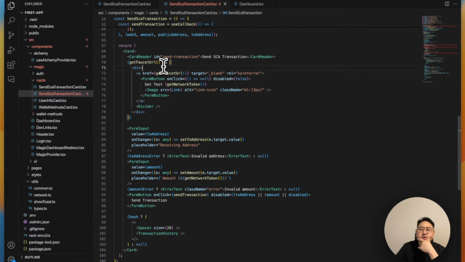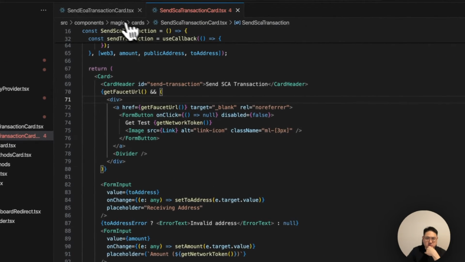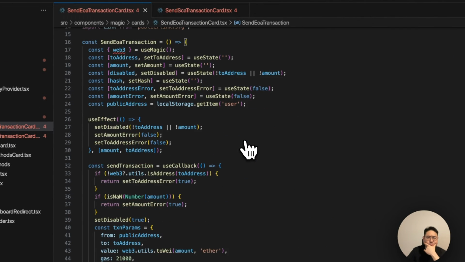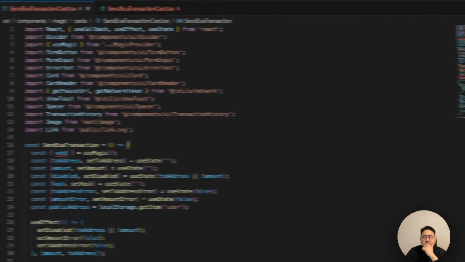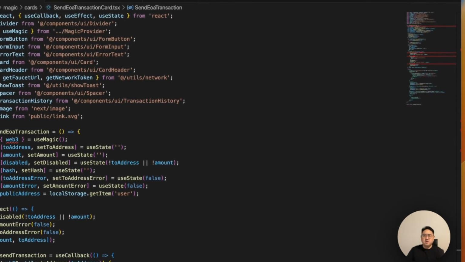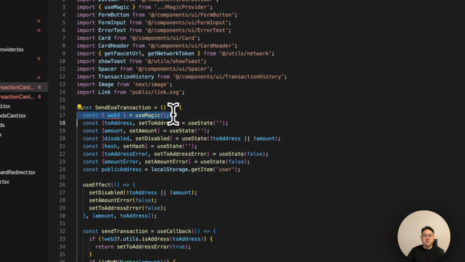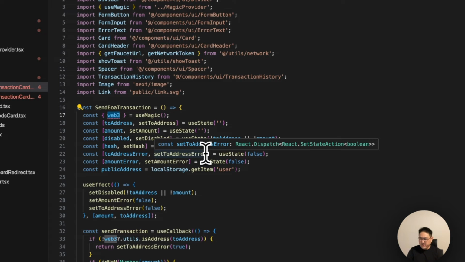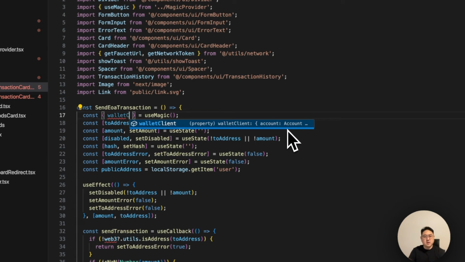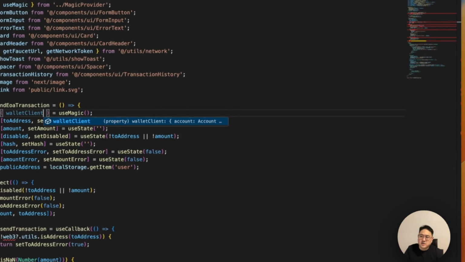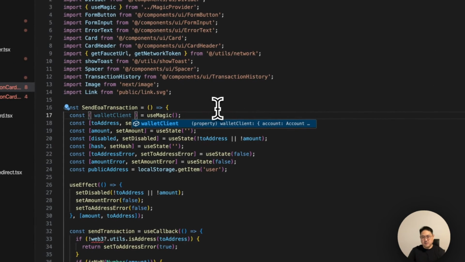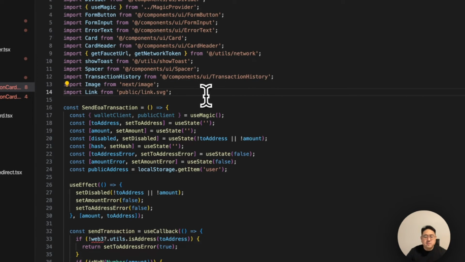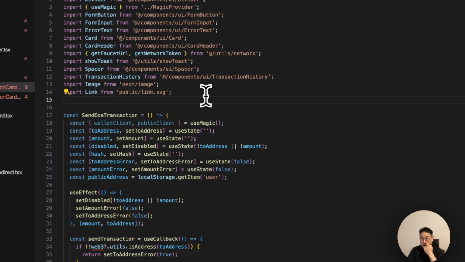Let's work on the EOA transaction card first. What do we got to do here? First, get rid of Web3, and we're going to bring in the wallet client. That's what we need to send transaction. And I'm not sure if we'll need the public client yet, but we'll bring it in for now. Okay, let's bring in the stuff that we need for Viem.